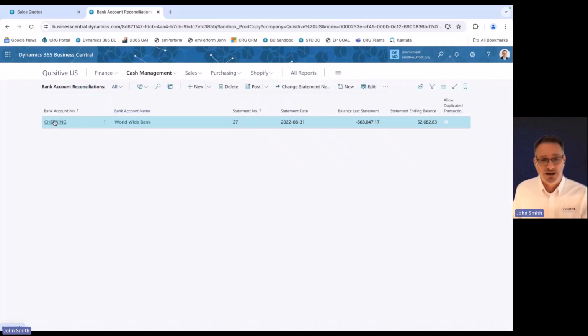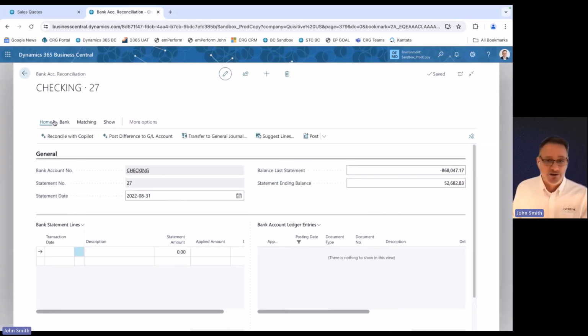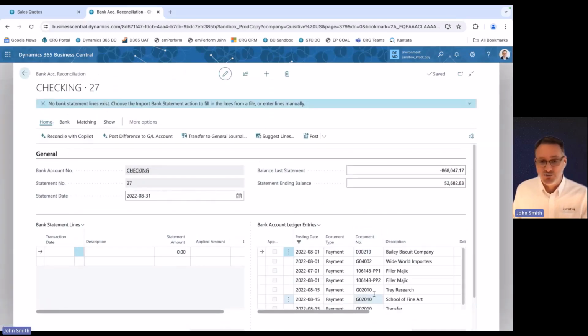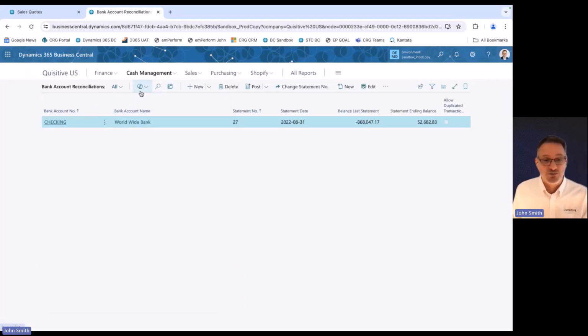And you guys know the bank rec story. You're going to create a bank rec. It's going to come in. It's going to show you what's in Business Central. You're going to have some bank statement lines that, minimally, I hope we can import for you from a bank statement. You can do this two ways. You can import your bank statement, and then say, I want to reconcile with Copilot. Or you can do both steps at once, which is what I like to do.